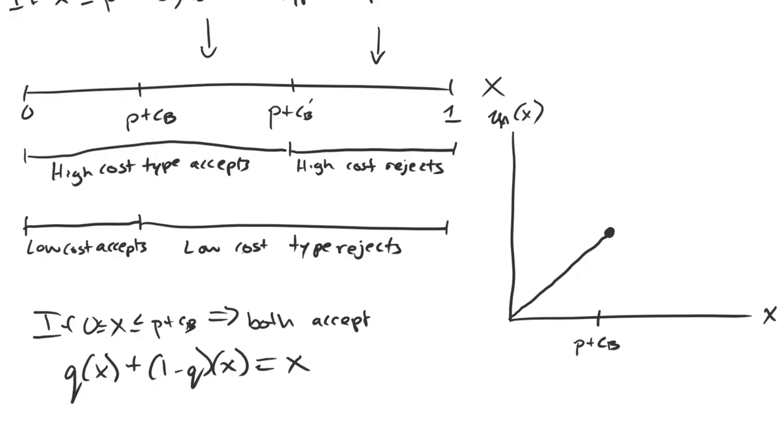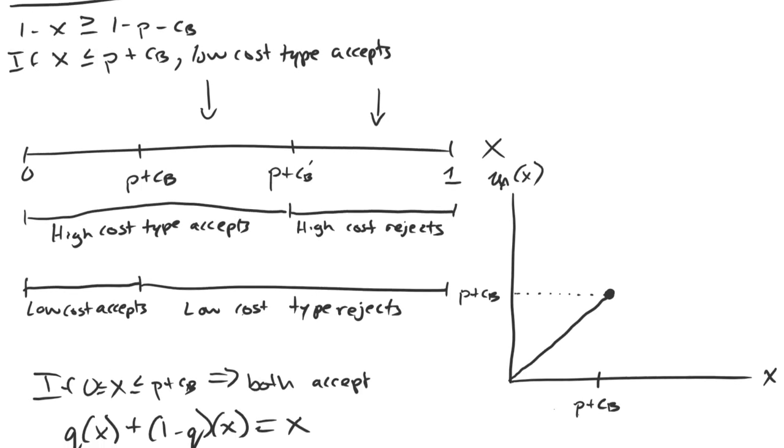And it's just going to increase linearly until we get to P plus CB. So again, none of the demands that are less than P plus CB can be optimal, because you can always go slightly higher up this hill and get a little bit more of your payoff. And just to keep track of what the utility is over here, your utility is equal to X. So if X is P plus CB, then A's utility for making that demand is P plus CB. Okay, so that takes care of the smallest demands out of A.